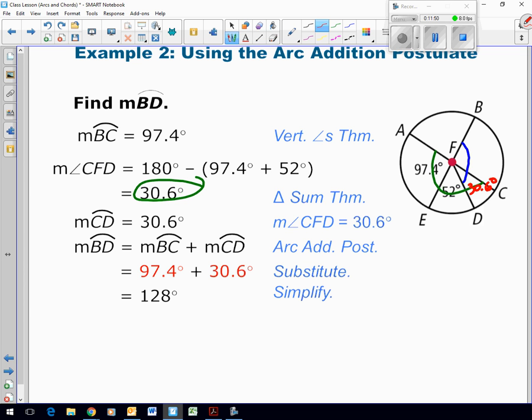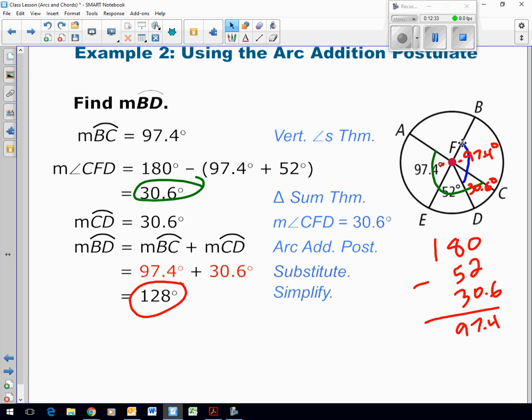Now, 52 and 36. Take that out. Okay, so 2 ways I could do this, right? I could go, okay, now I want 180 minus 52 and 30.6. What does that give you? 97.4. Okay? That would be correct. The other way you could do it is use your definitions. Guys, are those vertical angles? Are vertical angles congruent? Yeah. Okay? Last step involved. Take the total measurement of 97.4 and 30.6. You get 128.